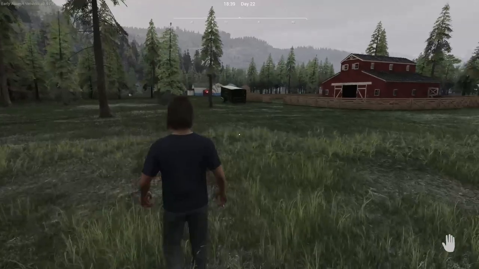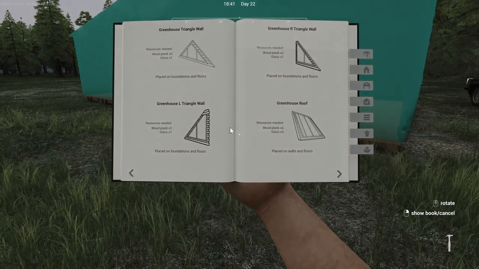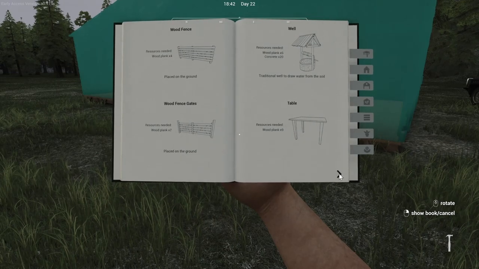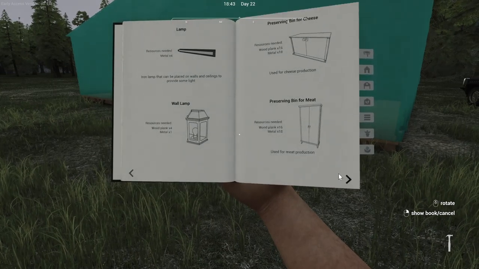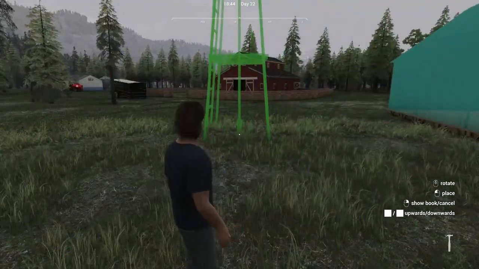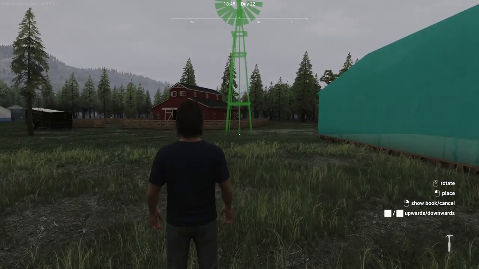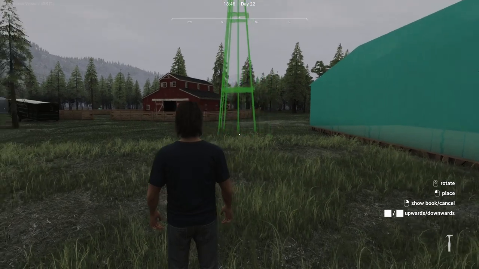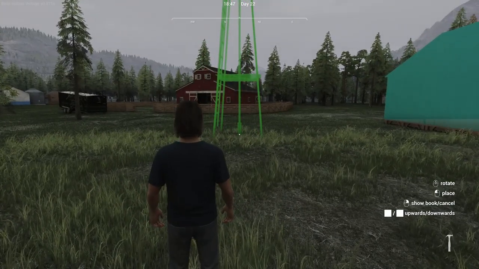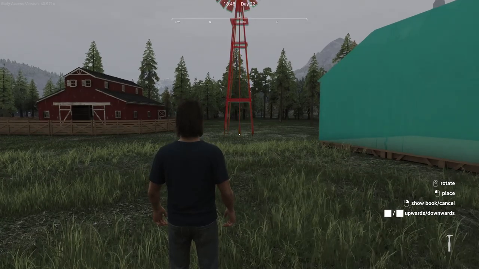Let's take a run over maybe, or what we could do is we'll get the windmill set up too. Want to kind of see what our radius is for the windmill. Does it say, or does it just cover the whole farm? If you place it here, is it going to cover everything? Is it going to water everything? Would I set it right there?